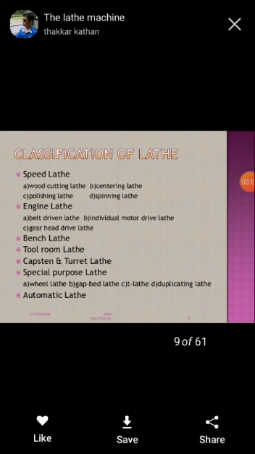Further, the engine lathe includes the belt driven lathe, individual motor drive lathe, gear head drive lathe, bench lathe, tool room lathe, capstan and turret lathe, and special purpose lathe. The special purpose lathe includes the wheel lathe, gap bed lathe, and duplicating lathe. And then last is the automatic lathe.